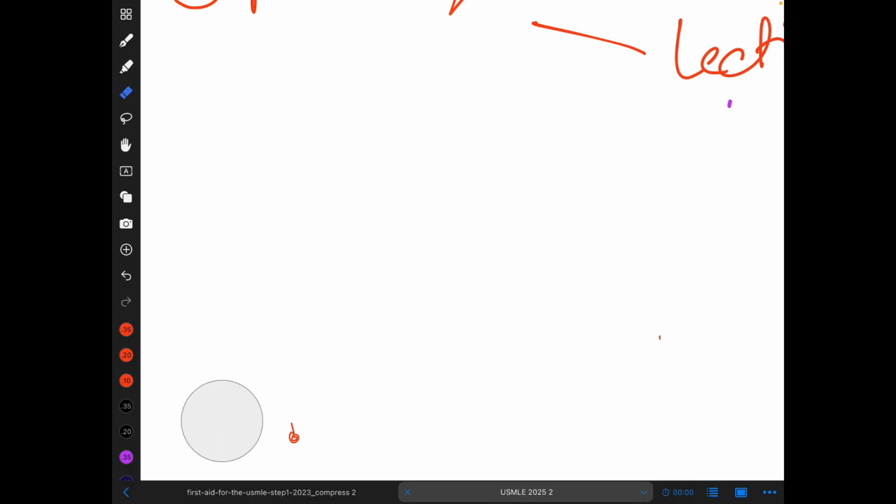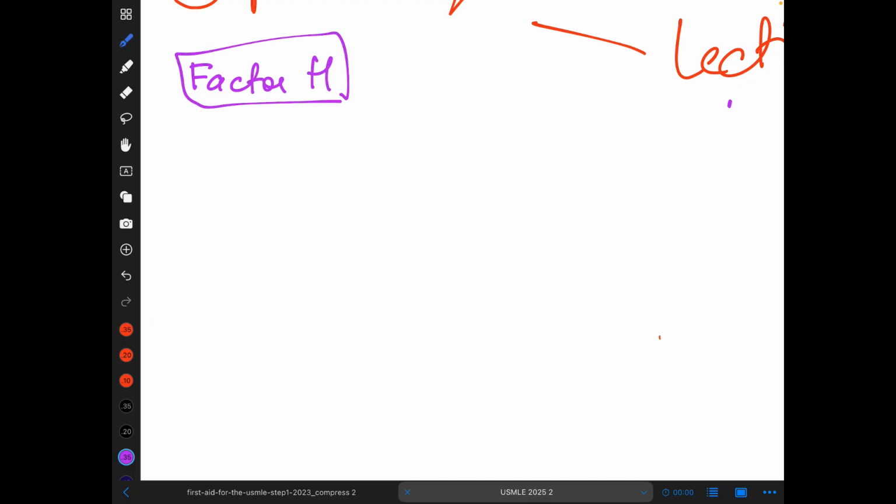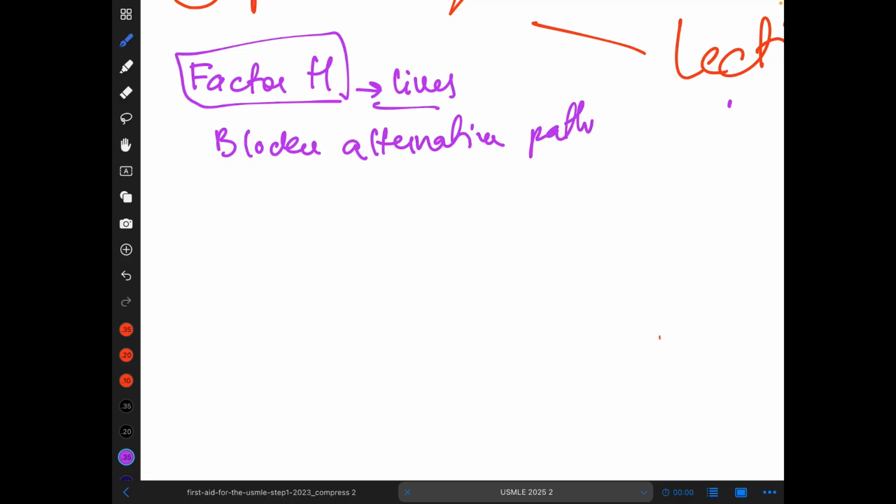We were talking about the spontaneous activation in the alternative pathway, where C3b attaches. How are our own body cells, the host cells, protected from C3b? They are protected by one factor named factor H. Factor H is a plasma glycoprotein also synthesized by the liver, and it blocks the alternative pathway on host cells.